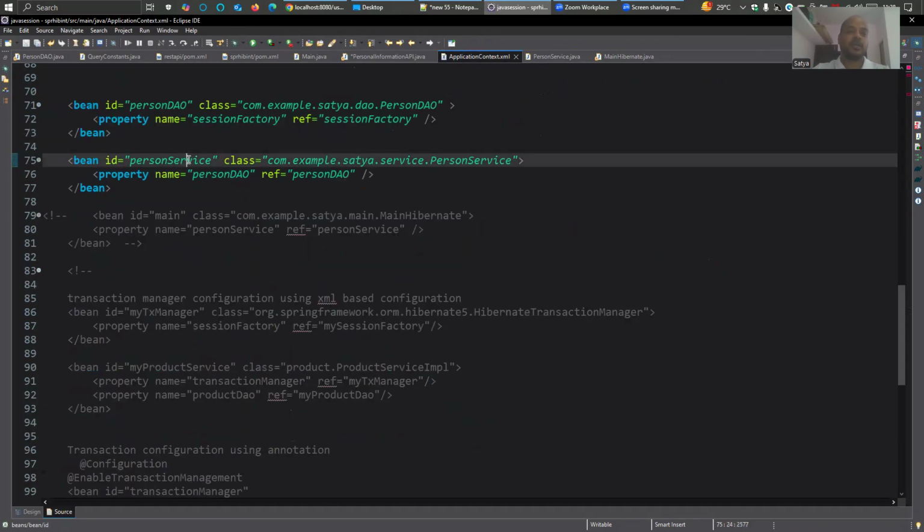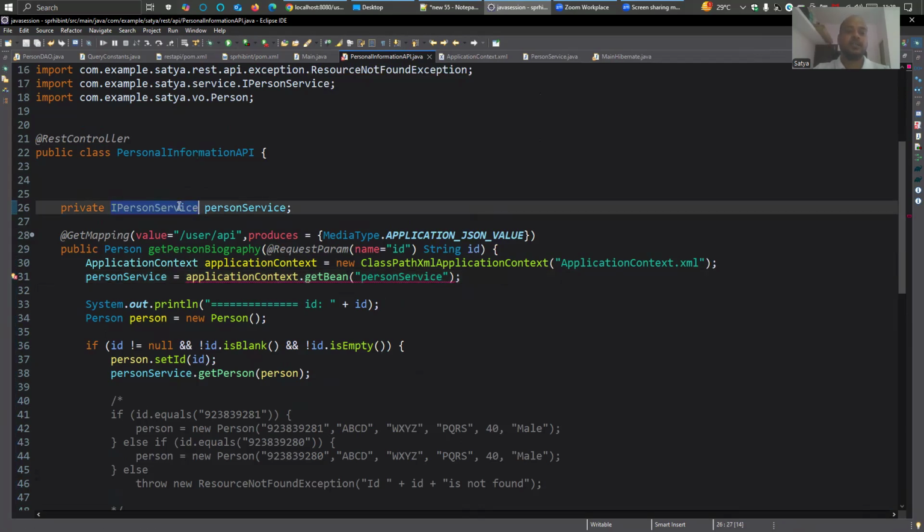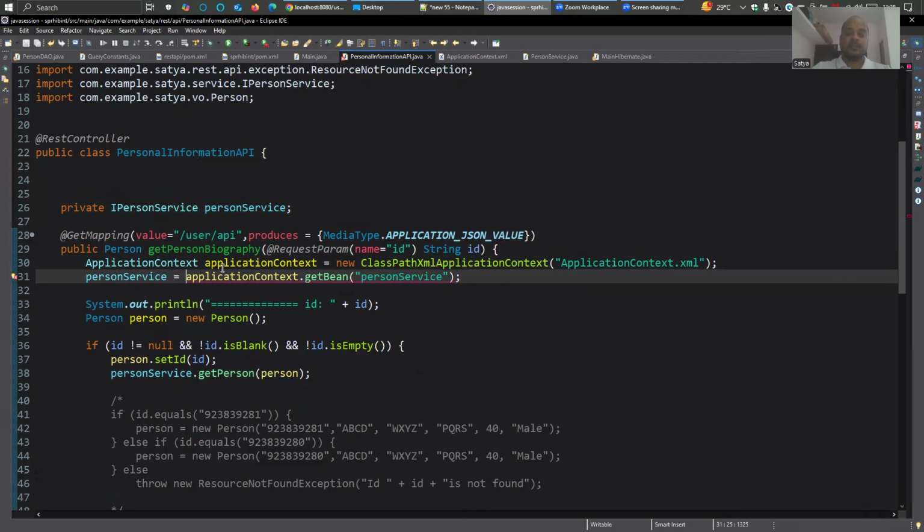The same ID I have put as an attribute also. So I would have copied it there, but for your better information, for your knowledge, I'm doing it here again, right? So see, now this is already done. Now we are getting the person service. Now it's not blank.